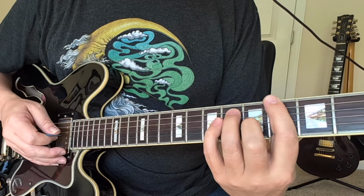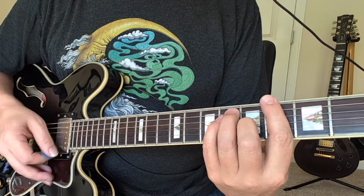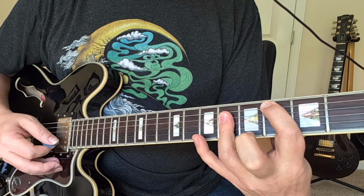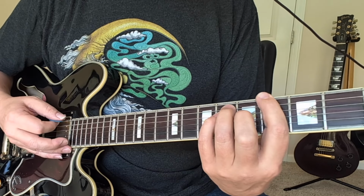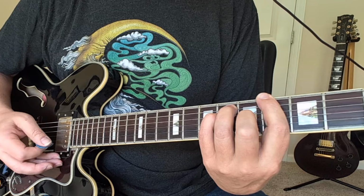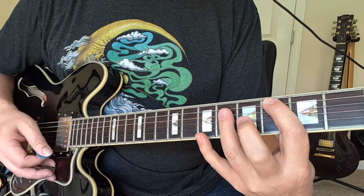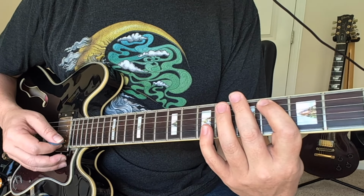Okay, so what's going on there is we have two chicks, so muted percussive hits kind of. So we got, this is a D flat major, 4 6 6 6, the middle strings there. We're going to be going to an A flat major, basically the four top strings, 4 6 6 and 5. So our first thing is chicka, D flat, A flat. So 1 2 3.